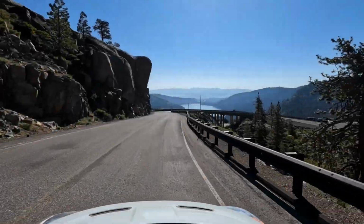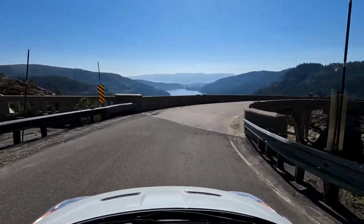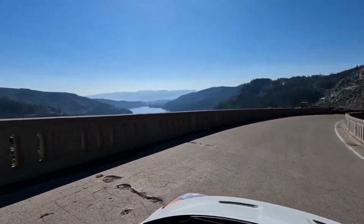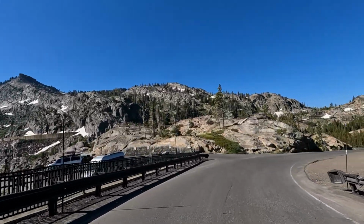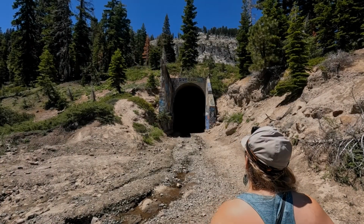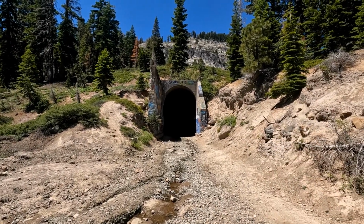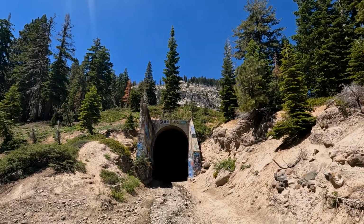Most people know the story of the Donner Party, the snowbound pioneers who were trapped at the foot of the pass and resorted to cannibalism for survival. But far fewer realize these railroad tunnels were built by Chinese immigrants who endured deep, snowy Sierra winters. Not only did they avoid the same fate as the Donner Party, they built one of the nation's greatest infrastructure achievements.